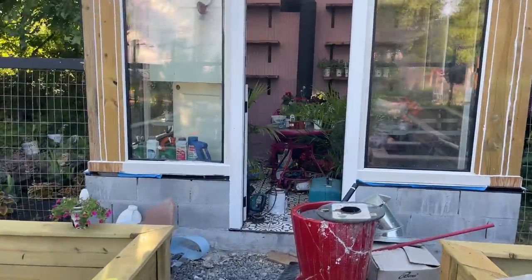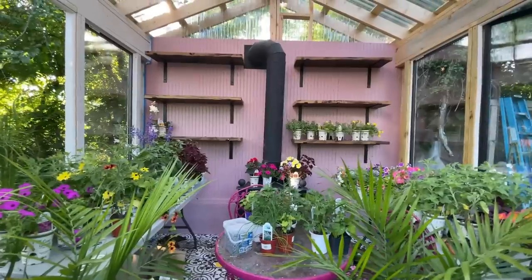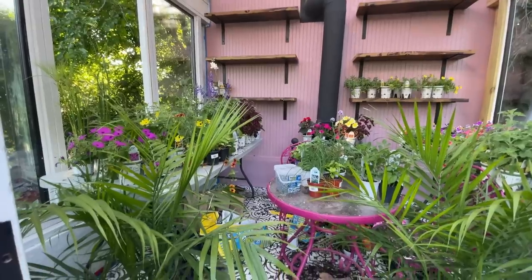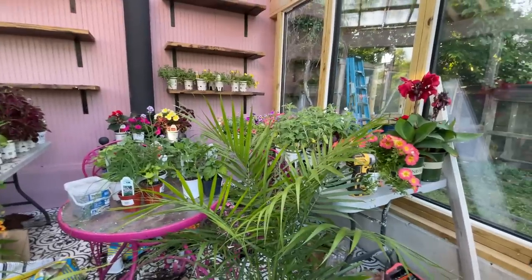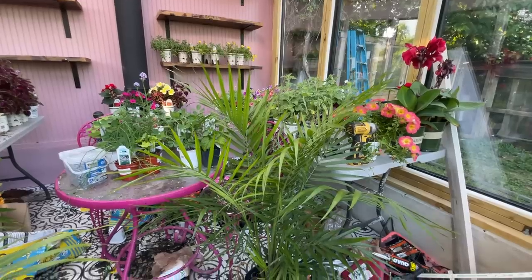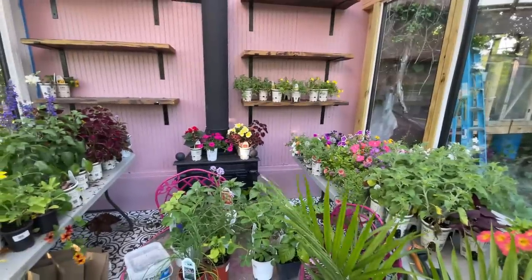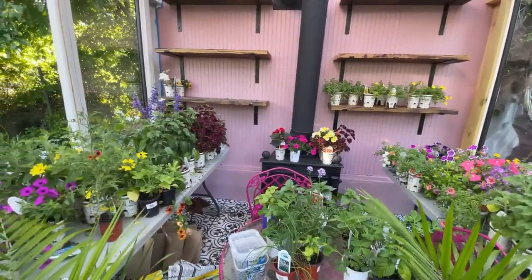The greenhouse, I am slowly planting out everything, but the more I plant out, the more I buy and bring back in. But the shelves are getting emptied and everything is slowly coming out, and even with less plants, the greenhouse still looks so gorgeous, so beautiful. And I'm just so excited for the space. It needs a good scrubbing. It needs to be cleaned. It is messy, but it's still so pretty. And it's been so cool. I don't need to use the fan right away. The windows are just amazing, big and open. It feels amazing in there.